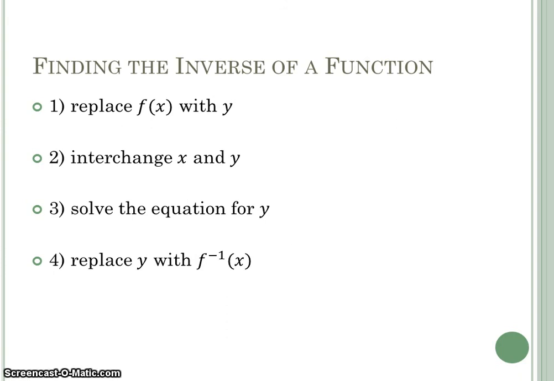Okay. So then what we do is we take that new equation after we've switched our x's and our y's, and we solve that equation for y. And when you get it to be y equals stuff without y, that is your inverse function. So then we replace that y with f inverse of x. We do have to be pretty careful with all the notation here because we are going to be switching things around quite a bit.